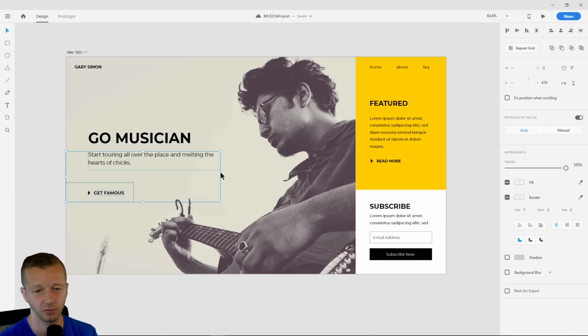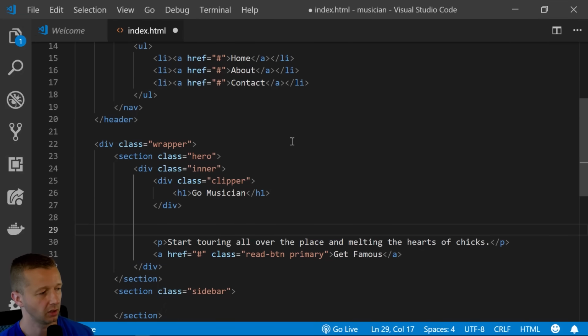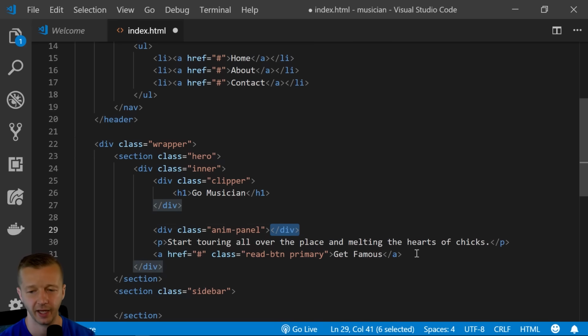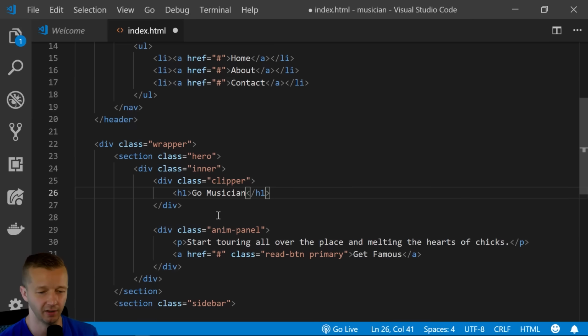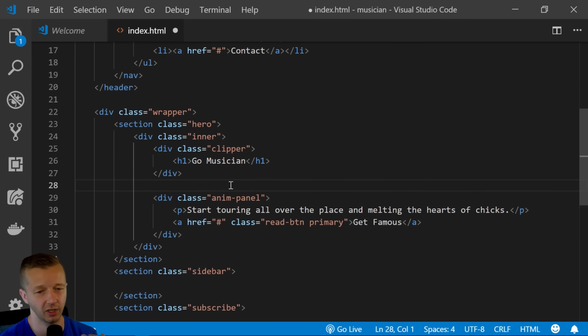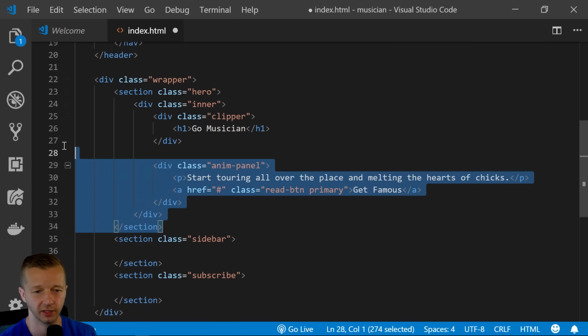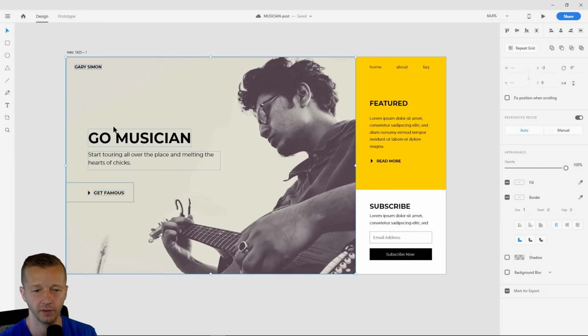So if they're going to be together, you see this outline right here, we need a div container that contains both of them and makes them siblings. So we're going to say div with a class of anim-panel. Let's wrap that in there, closing div tag there, and we will tab that in. I know it's a lot of markup, but because we want certain animations to take place in a certain way and we want to style it in a certain way, they're necessary. So that's it for our very first section. This markup right here is indicative of all of this right here.